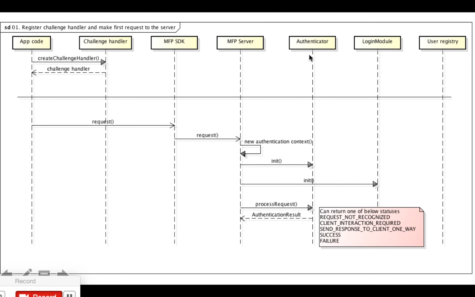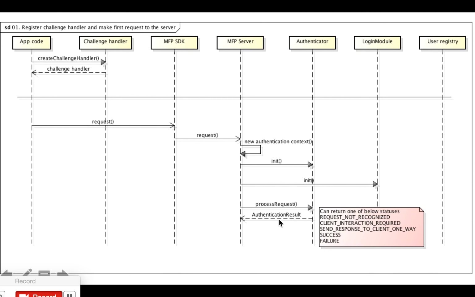Authenticator will be created and its init method will be called, then the login module's init method will be called. Once both have initialized, the authentication framework, the server, will invoke the process request method of the Authenticator. Now the Authenticator can process the request. As you recall, Authenticator has direct access to the request object, and it can return an object of the authentication result class.